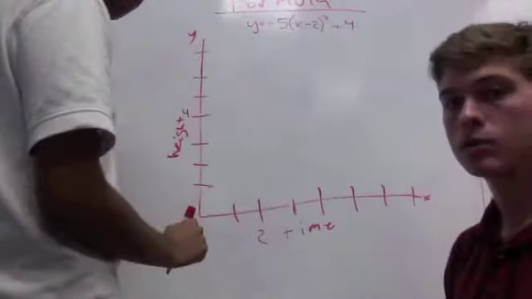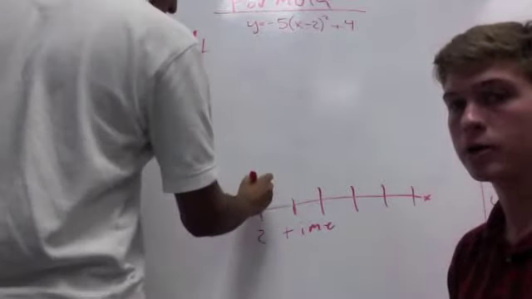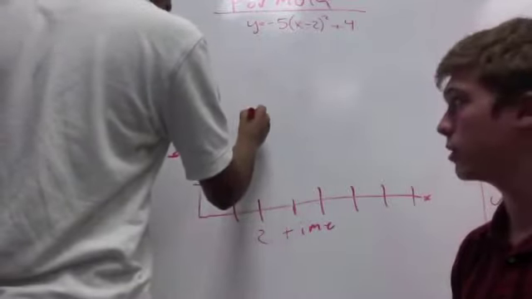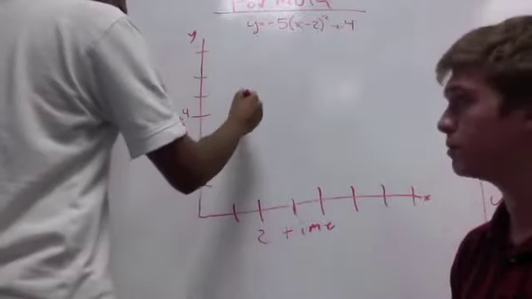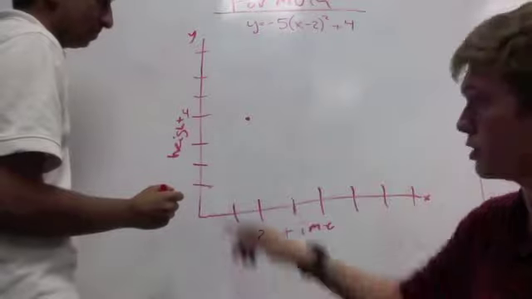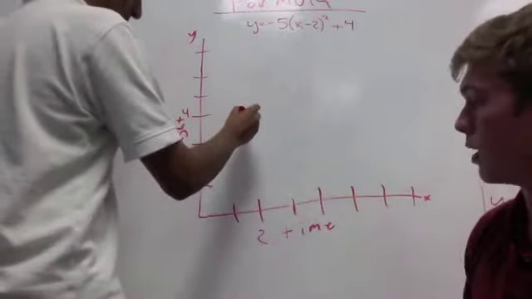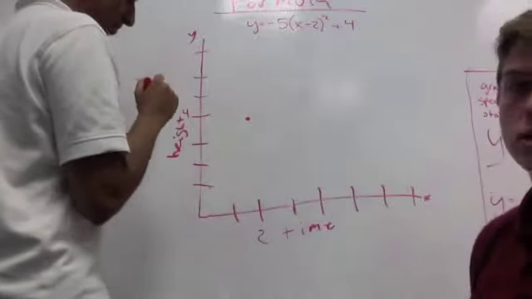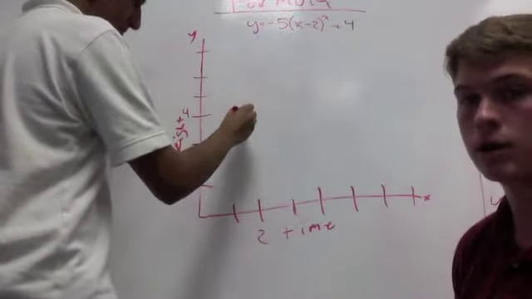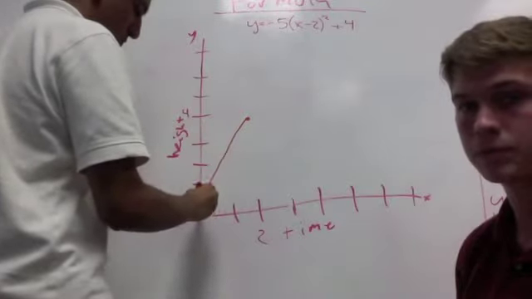Pause it. So we can apply this equation to a parabola to see how high it'll get and at what time the ball will be at that height. So right here, Adnan has put the vertex, which is at a height of 4 at 2 seconds. So at 2 seconds, the ball will go as high as it possibly can. So right now, Adnan's going to draw the parabola of what it will look like.